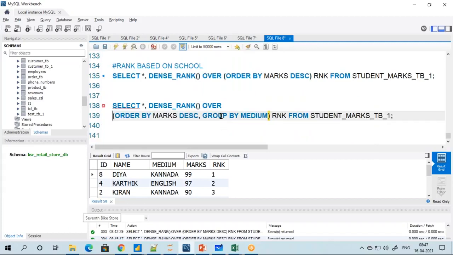Do you think this is the right place to use group by? Group by should be at the end of the query. It should be used whenever there is an aggregate function. Where is the aggregate function here? I don't have minimum, max, count, nothing. Where will I use it? It's wrong. I cannot use group by.